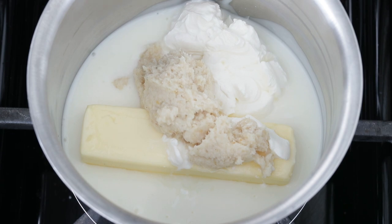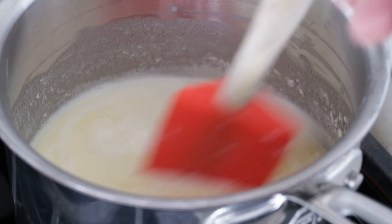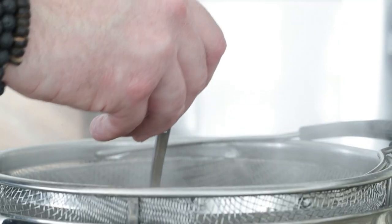All I'm looking to do here is take the chill off of all this. I don't wanna add all these cold ingredients to hot potatoes in the end. So we're just gonna cook it over low heat until it's nice and heated up. Just going to set that to the side. Let's go have a look at our potatoes.